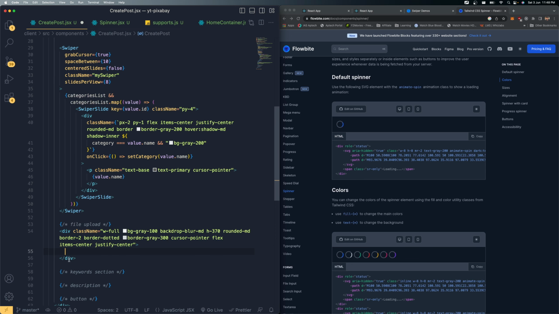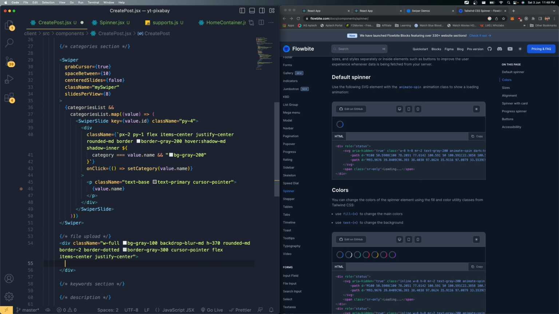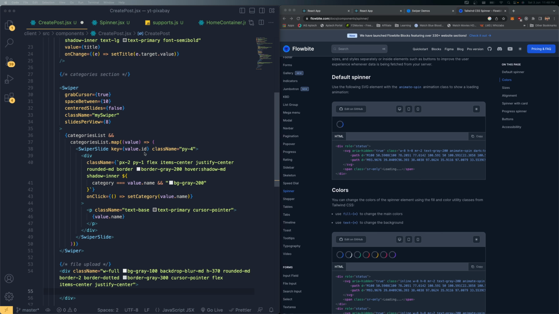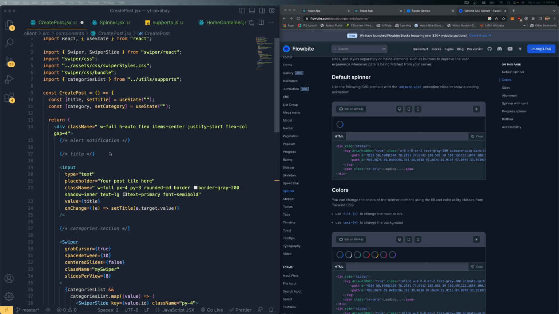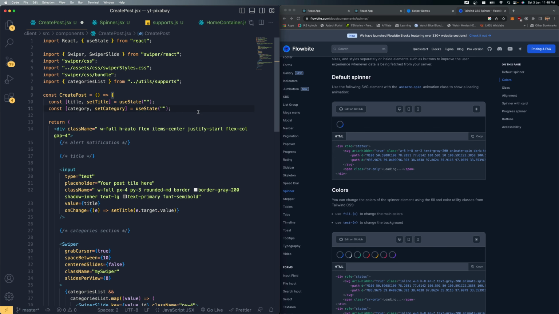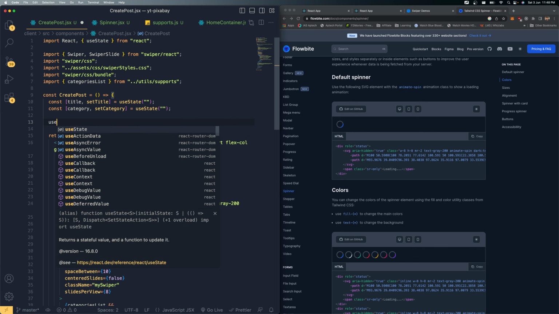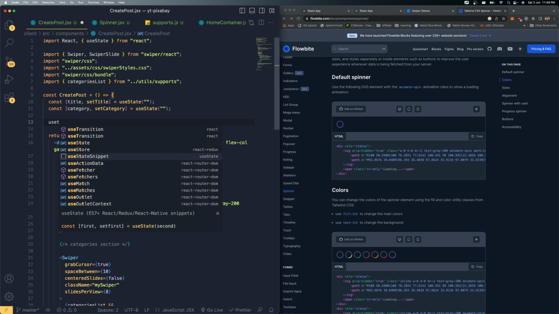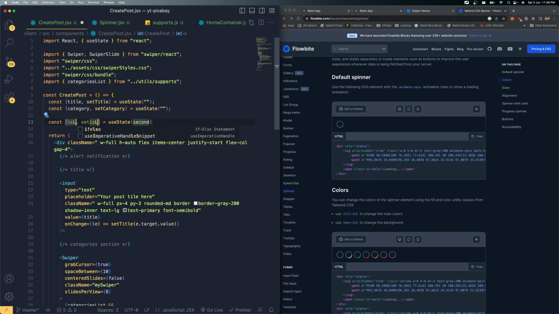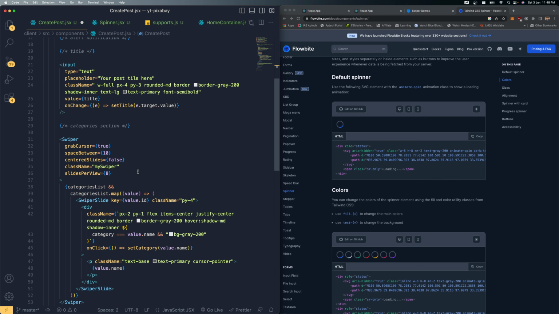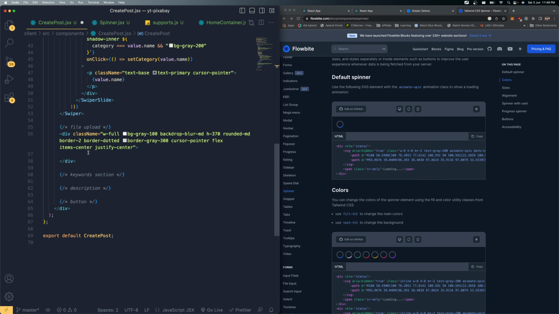Then let's go here. I need to get that state. So we need to monitor one state for this upload option. So I'm going to add one more state over here, useState snippet, isLoading. By default, it's going to be false. So here I need to check that specific part.